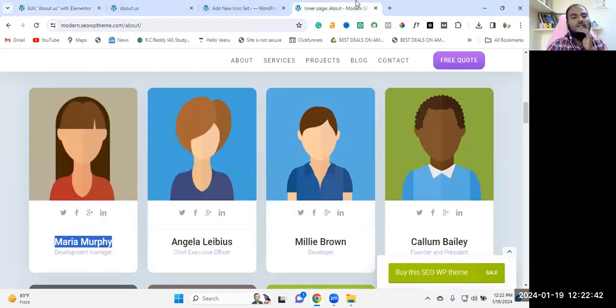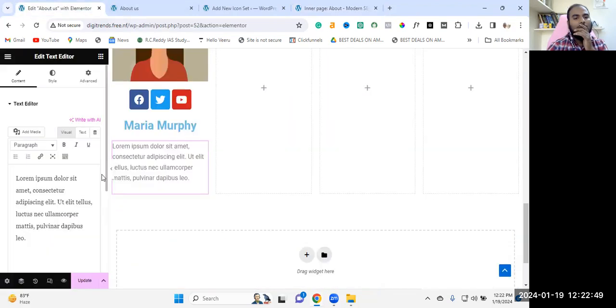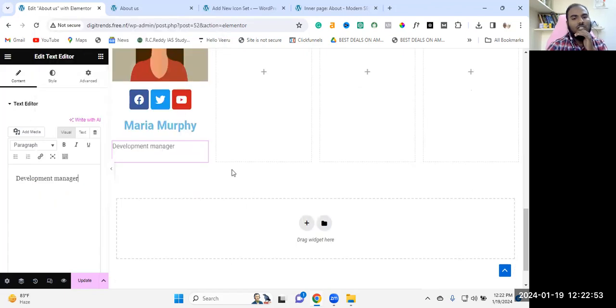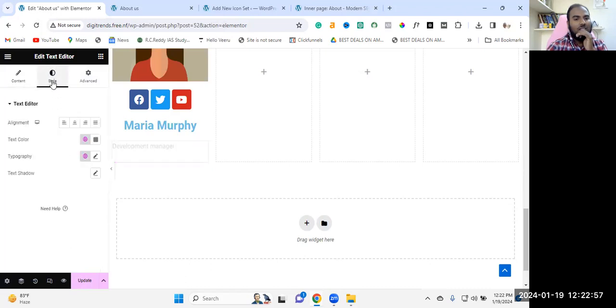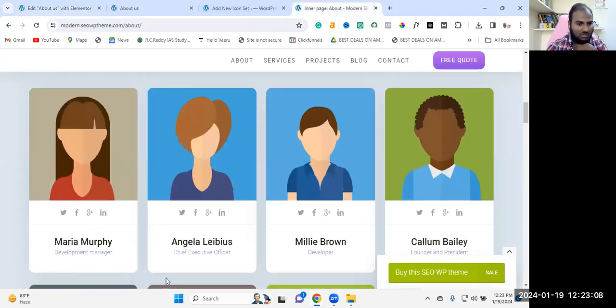Who is our design manager? Development manager. That text will be available in the style mode. Okay, development manager. Now how does it look? Is it correct or not?